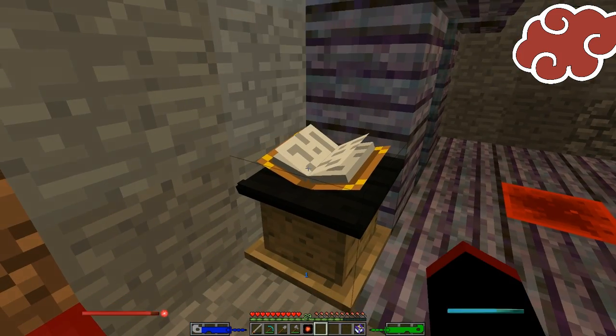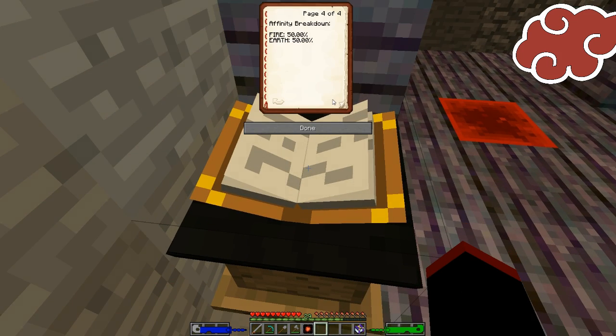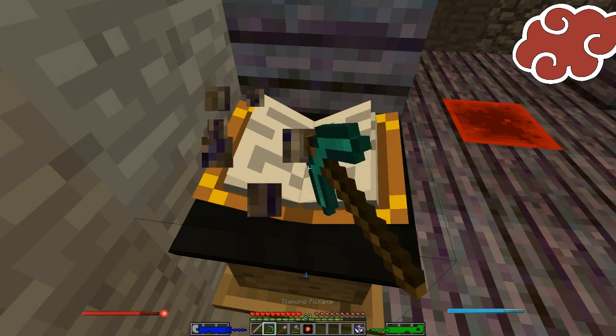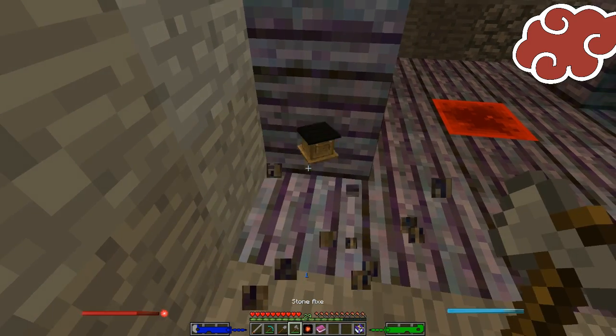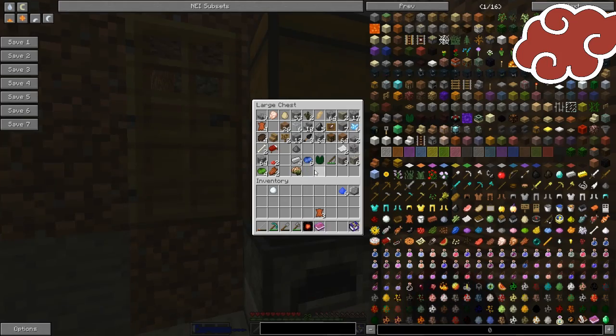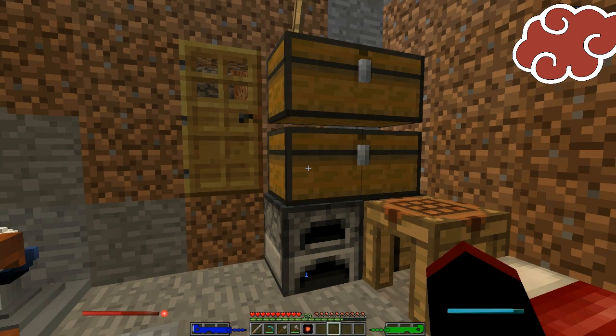Can I take this book out now? How do I get it out? How do I get the book out? I want the book out so I can... All right, that's how I get the book out, I guess. So when I do more spells... So, guys, holy moly, that's so awesome. I'm going to go test this out on some animals, of course, guys, right?